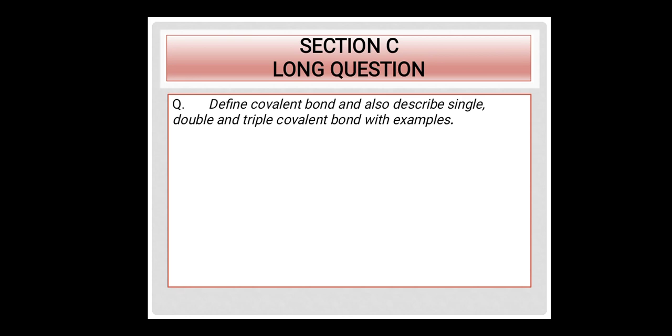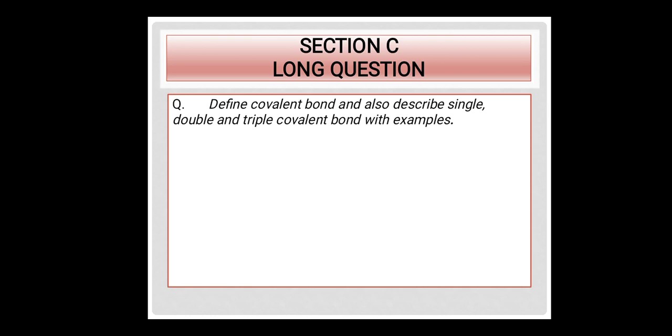The first one is single covalent bond. Such a type of bond which is formed by the sharing of one electron is known as a single covalent bond. We take the formation of F2 fluorine molecule. Fluorine has 7 electrons in its last shell. Fluorine needs 1 electron to complete its octet. So fluorine shares 1 electron with another fluorine to form the F2 fluorine molecule by sharing 1 electron. This type of covalent bond is known as a single covalent bond.